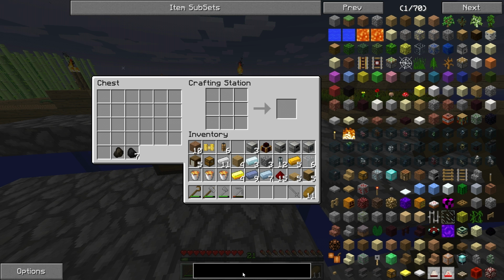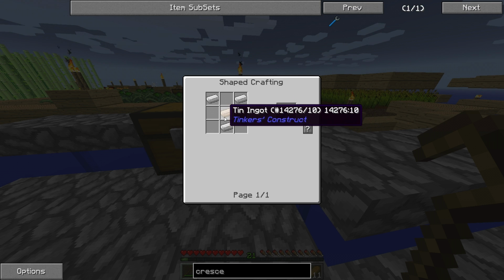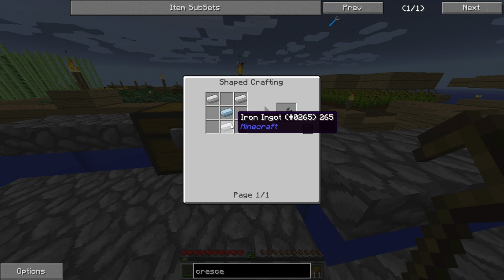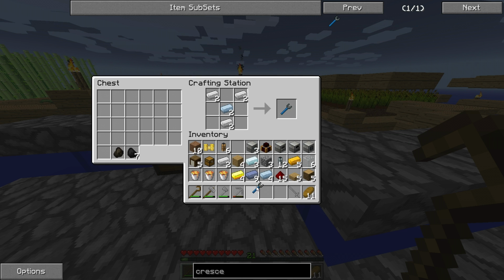Some kind, you can see it, well, it's a crescent hammer. It's like a wrench, so you can use it to tinker with the thermal expansion machines. And it's tin, iron, iron and iron in this way. And oh, I missed the shift again. Good. You only need 1. It will not be consumed.